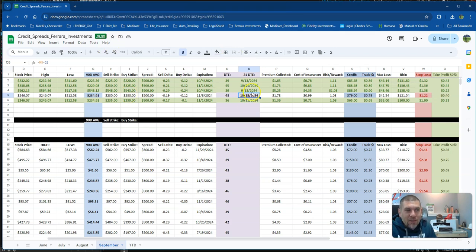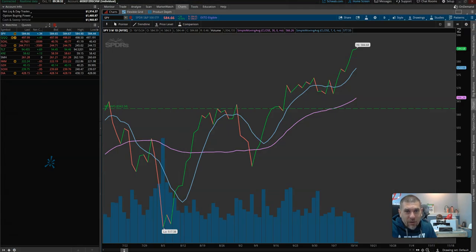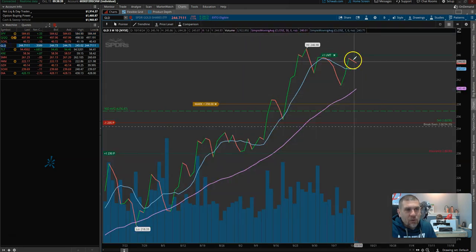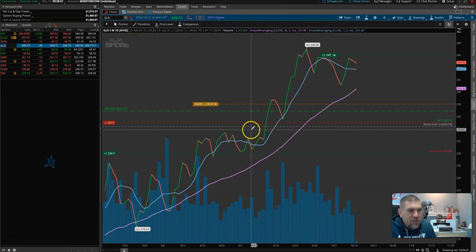That's why at 21 days of expiration, that's really when you want to start watching your trade. Either you're going to get out of it and take a loss, or you're going to stick with it because maybe it's going in the right direction. Like if I was looking at this one right here, let me show you one of my plays. We have a play on gold. Gold's kind of dropped off a little bit, but you can see here's my 90-day average.